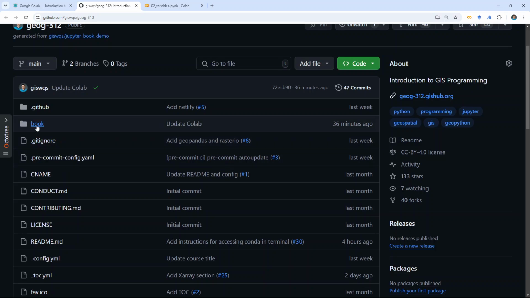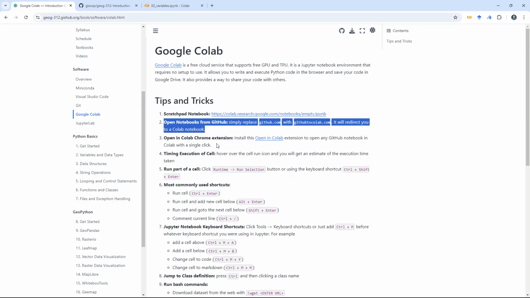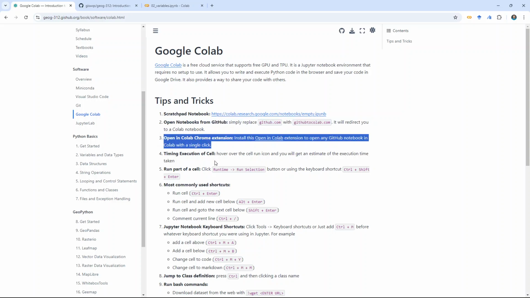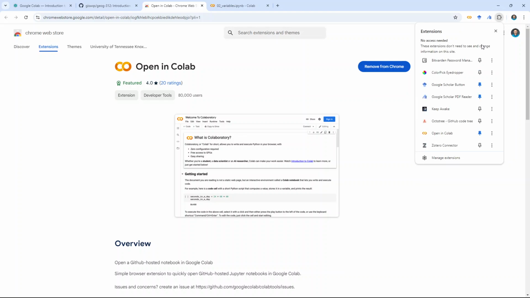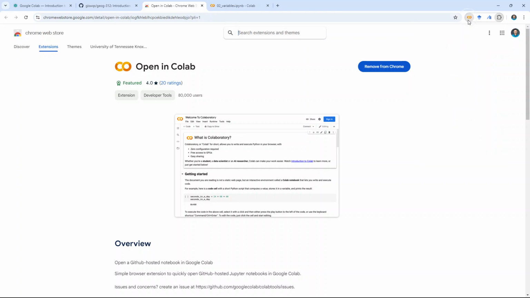Second way, close this one, open this one again. An even better way is to install a Colab extension. This one covers number 3, the Open in Colab Chrome extension. So if you click this link here, Open in Colab, it's going to take you to Google Chrome, and this is the extension. If you have not installed this one, just click install, and then the Chrome Colab extension should show up somewhere here. All you need to do is click this one to pin it to your toolbar, then it will show up in here. You see it? Install it and then just pin it. Then it will show up here, the browser icon.